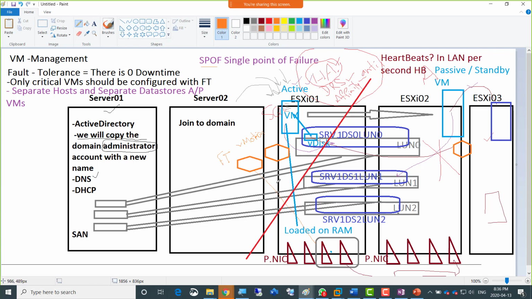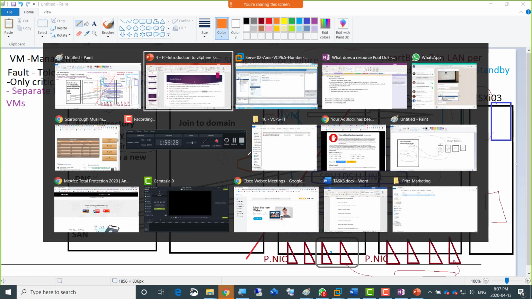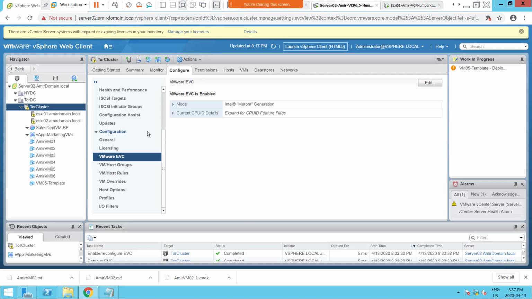Okay, so let's do that now for fault tolerance. Let's go to E6i01 and go through the whole wizard of adding a new VM kernel adapter that will introduce this advanced feature to this hypervisor and to the other one, with separate static IP addresses. So I'm just going to go back to the hypervisor here. We are about to configure fault tolerance in E6i01.